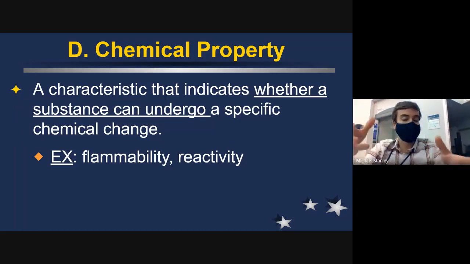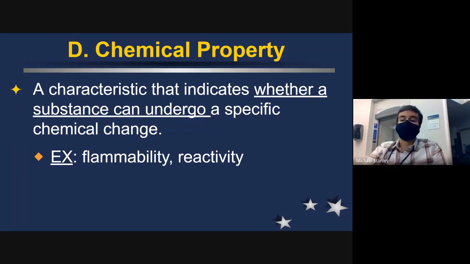So ethanol, the reason why, if you've ever seen a bartender make a flaming shot at a bar, they're able to do that is that ethanol, the type of alcohol that we drink, is a flammable material. And when you get it present in high enough concentrations, like in something like Bacardi 151 or Everclear, you're actually able to ignite the ethanol in that substance. So ethanol, propane, gasoline, and wood are all very flammable materials. One of their chemical properties would be that they have a high flammability.